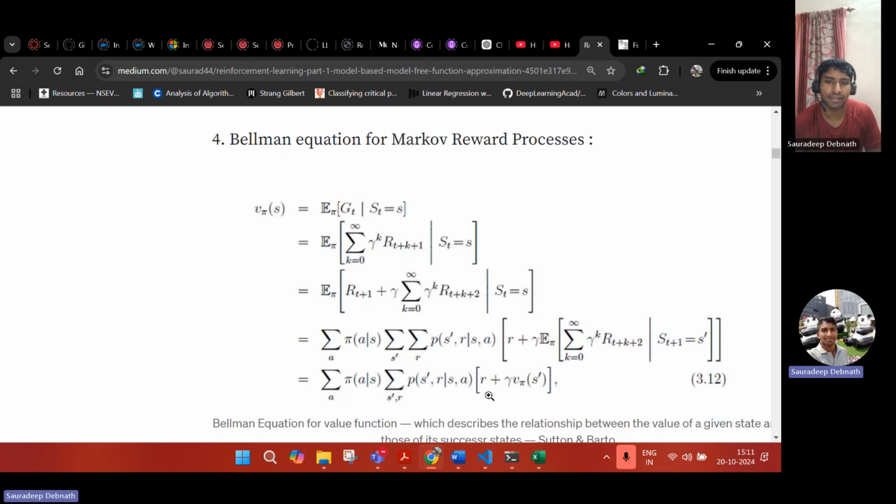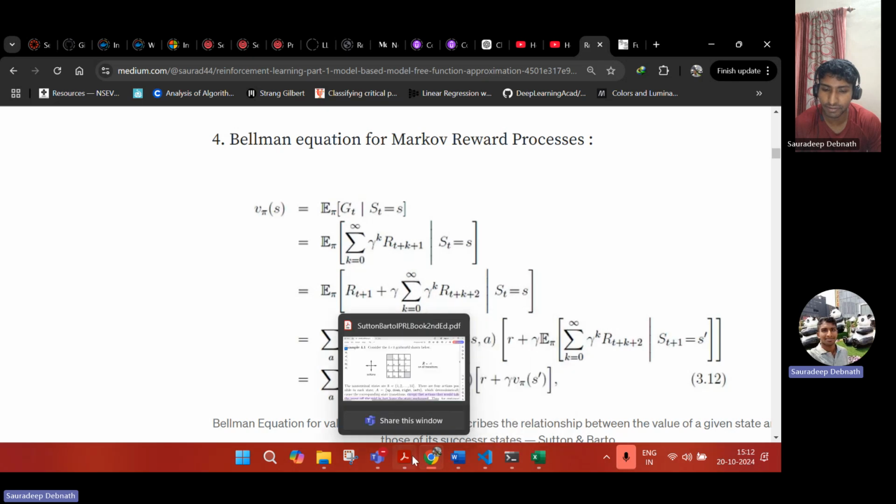I know it probably looks a bit complicated right now, but once we solve it by hand, it will become much simpler. To express it in a simplified manner, what we're doing is like bootstrapping. We are at a state S, and we want to estimate the value of state S based on all the possible future states S apostrophe. Now this is the Bellman equation, and we'll use this for the policy evaluation step of our policy iteration.